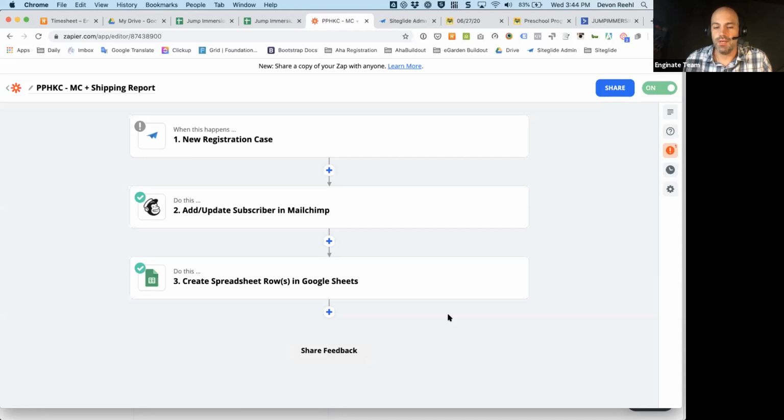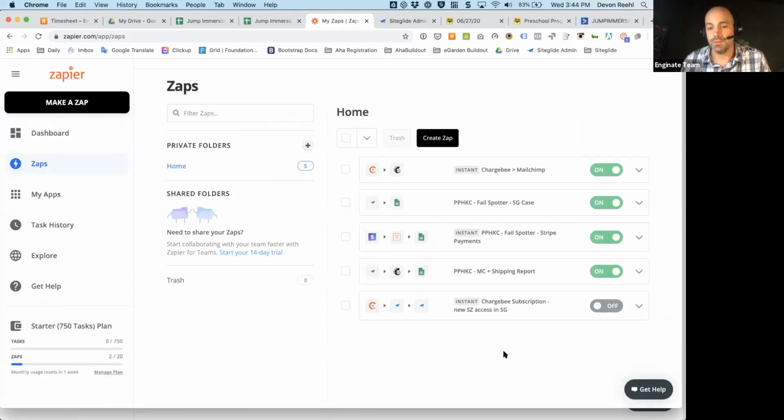So we're basically applying the same method to like 4 or 5 different forms in this process. And so it's going to be super efficient for them. And we're just charging them flat project fees to set up the Zaps, which are easy to sell because it's like, how many man hours does this represent? How many times does that happen a year? What does that cost? And that demonstrates the value so easily.